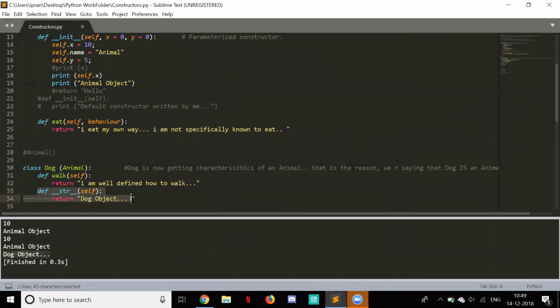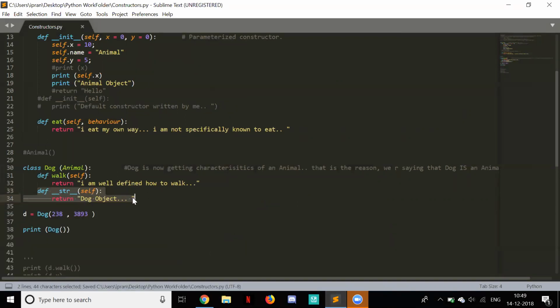But if I take this out, it's the object location. But what does it mean? This is also there implicitly. It is only going to be invoked when you're trying to print the object. What is there in it is that it has to return the object location in the memory when the user tries to print the object. That is there as a default. But when I override this str method in my class for myself, instead of returning the object location, it is going to return whatever you're trying to return.